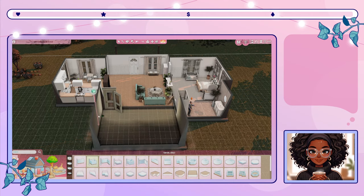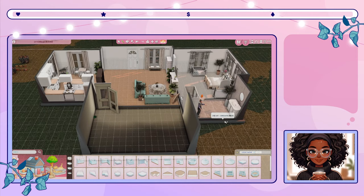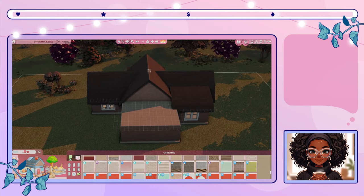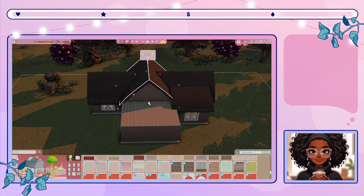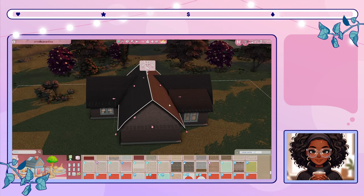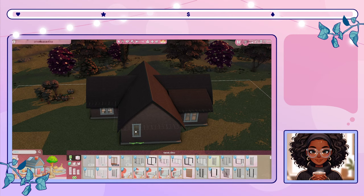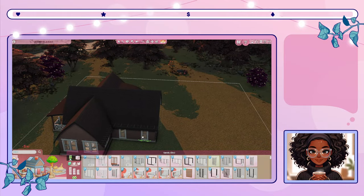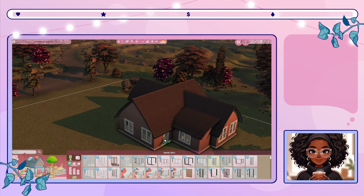This kid is going to be one spoiled kid because he's going to have a whole extra room. Big room too. Okay, let's just grab this wallpaper, put this right here. Bring the roof back some. And then we're going to add two little windows on the back. I feel like the kid's room is bigger than the parents' room, but I mean, it is worth doing it that way. So just in case they end up having like two kids or whatever, there'll be lots more room for the kids.